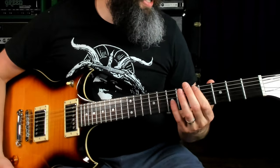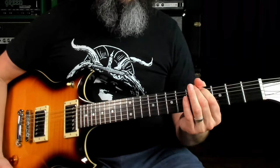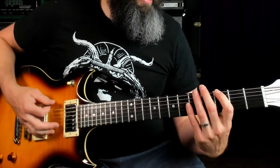Kind of got natural minor here, but you've also got this major seventh doomy interval from the harmonic minor scale thrown in, a root, a flat seventh, a minor third, and a major seventh.